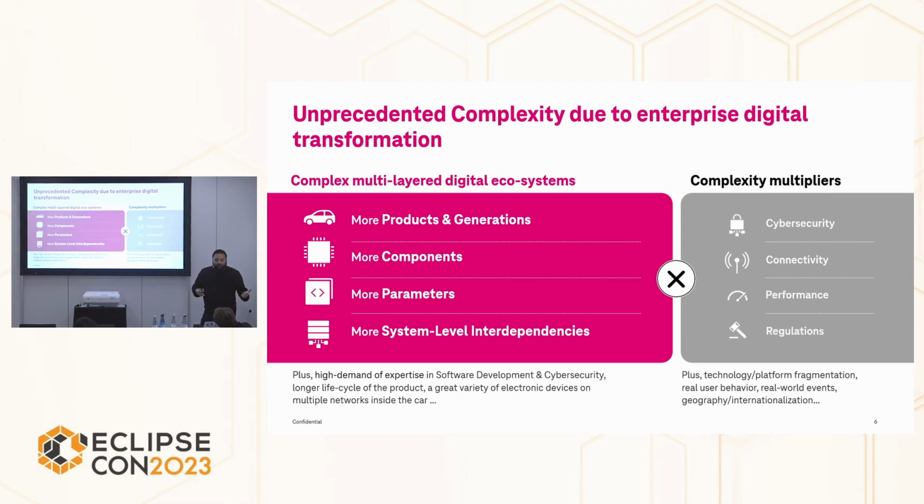Connectivity. We know that very well in Germany, even though Deutsche Telekom does quite a good job. You somehow have holes in your connectivity. When you're driving somewhere in the countryside, suddenly you don't have any connectivity anymore. That's quite a challenge if you want to do an OTA update. The performance of that connectivity is very, very different. And as always, our favorite, regulations, when the state comes into the game and tells you how you have to do something. So if you take all of this into account, it makes a bit clearer, hopefully, that over-the-air updates for vehicles is way more difficult than for your smartphone.